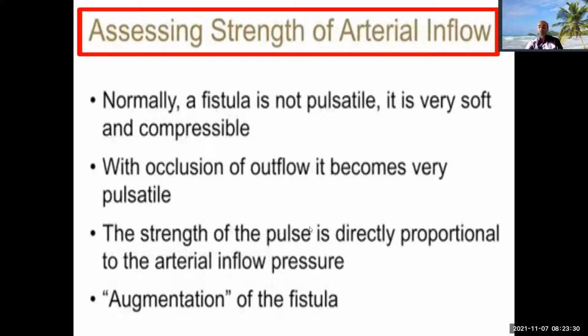After this stenosis or occlusion, the fistula will be hyperpulsatile with absent thrill if you occlude the outflow of your fistula. The strength of the pulse is directly proportional to the arterial flow in the feeding artery, the radial artery. This is the feeding artery for your fistula, and augmentation of the fistula we'll see now.